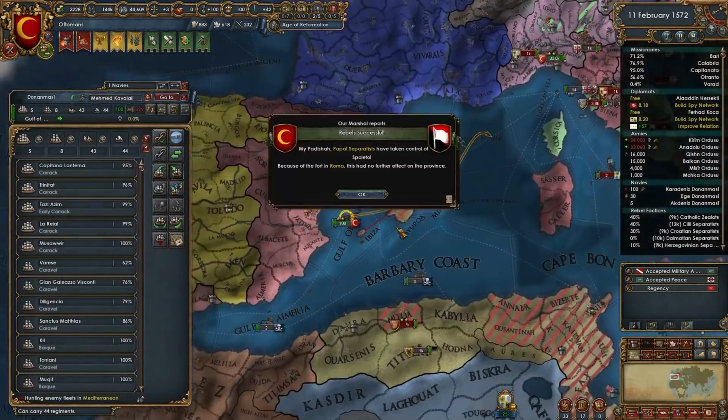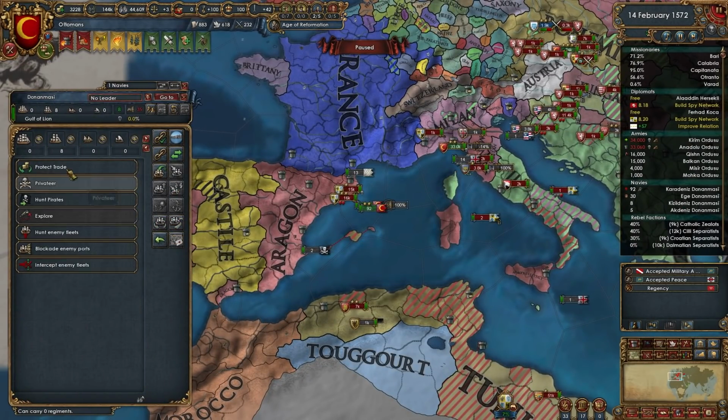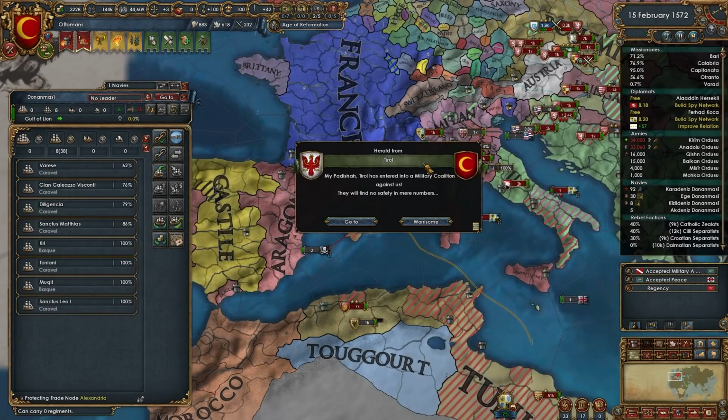All right. Now, let's head on over here. Hesse has entered our coalition. Yeah, we're definitely going to get a coalition. There's nothing I can do about that. Oh, these guys have so many extra ships now. Let's protect trade in Alexandria. No. Protect trade in Alexandria.